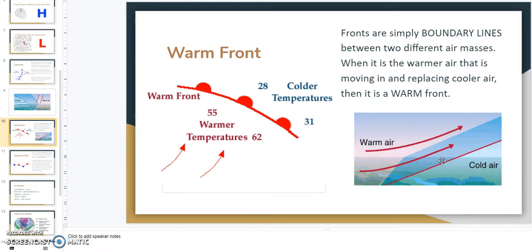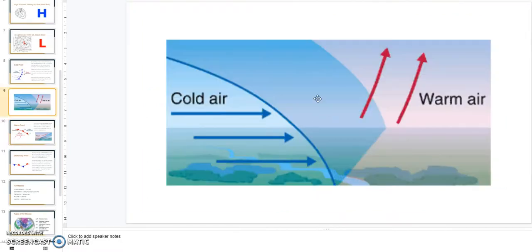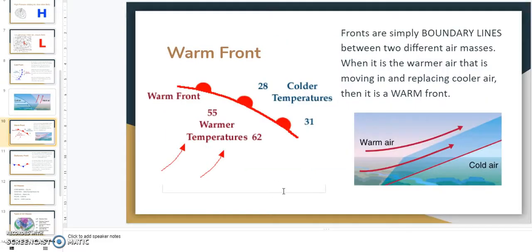It doesn't have that kind of bulldozer effect that this cold front does coming in. All right, so again, a warm front is just simply a boundary line, and in this case, it's the warm air that's doing the moving.